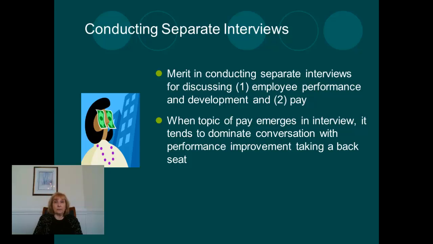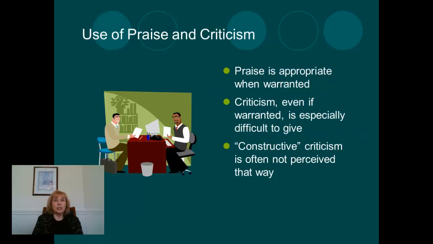And here's, I mentioned this in terms of pay, how you want to handle this. And I gave you one option that I like to use. So we often talk about praise versus criticism. And I think the one thing you do want to do, though, is be honest and objective. So if somebody needs some coaching and assistance and support or training, they need to understand that. And it should be constructive in how it's given. And I think that continually going back to the expectations that were set and the goals that were set is a really good way to look at constructive criticism.